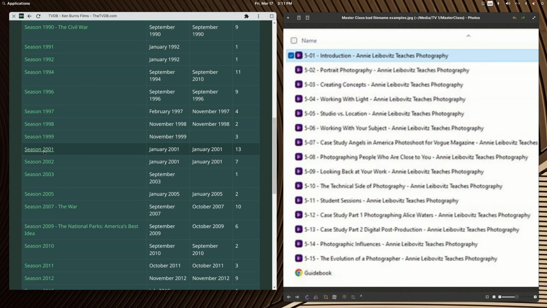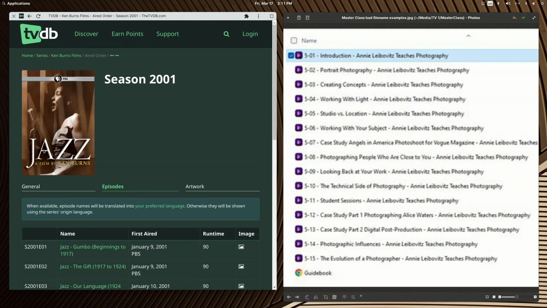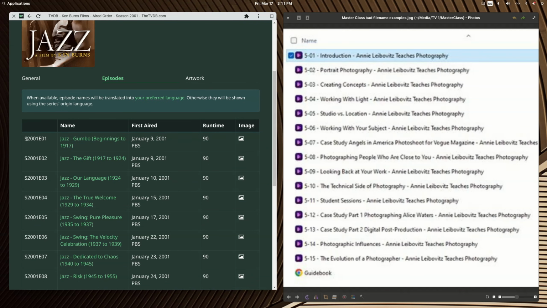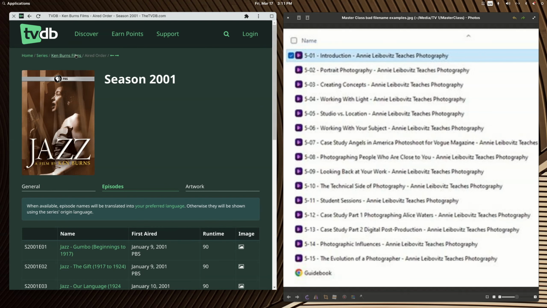And what they do, again, is they call the season by the years. So you wouldn't have season 10 or season 12 or whatever. You would have season space 2001. And the season episode code for the episode name would be season 2001 E01. I'm sorry, S2001 E01. So the name of the series would be Ken Burns Films.